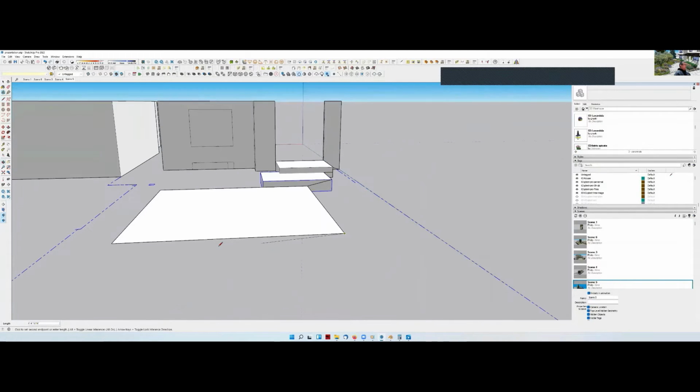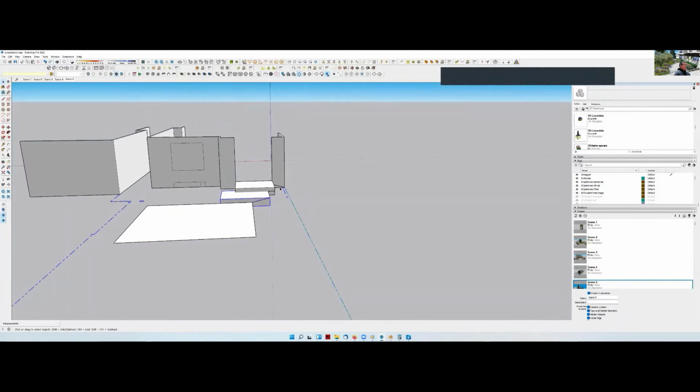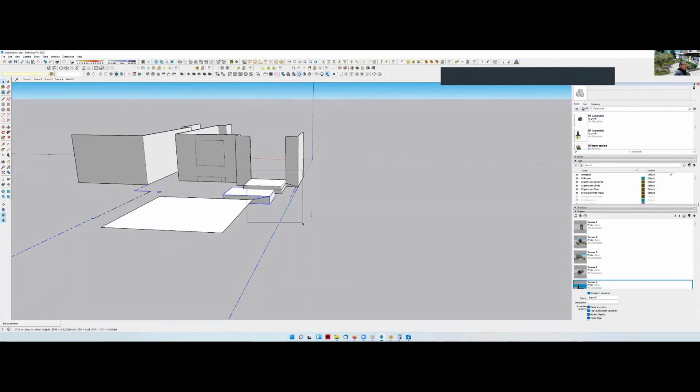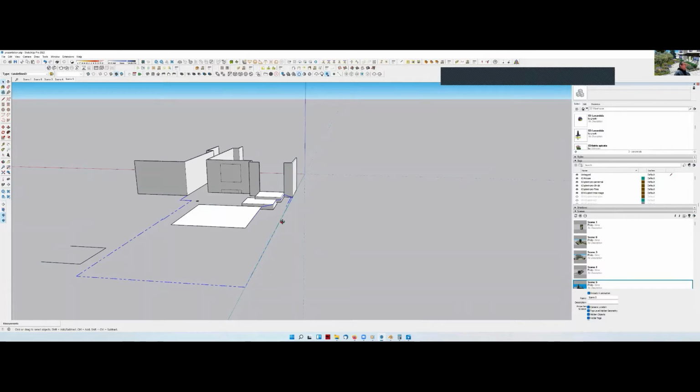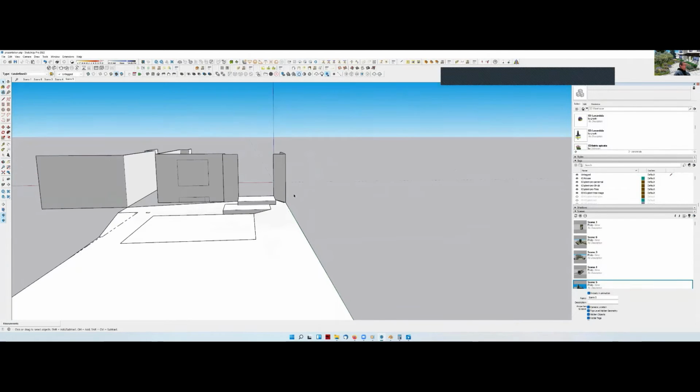I'm just quickly showing you that you can actually do basic conceptual grading in your models too, if you choose to. So we selected that, we've added that little bit of topography there, bang, bring it in.